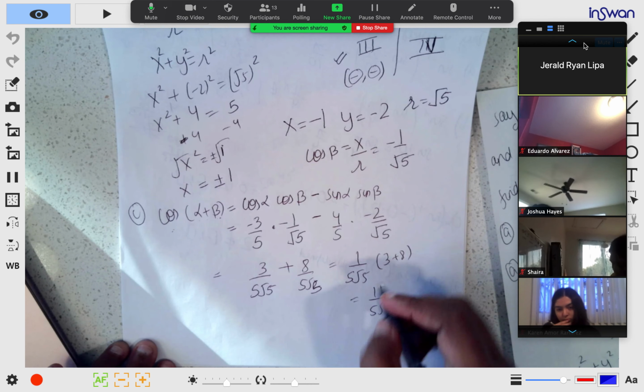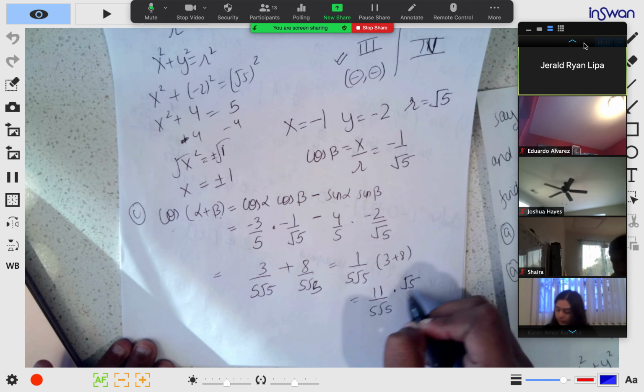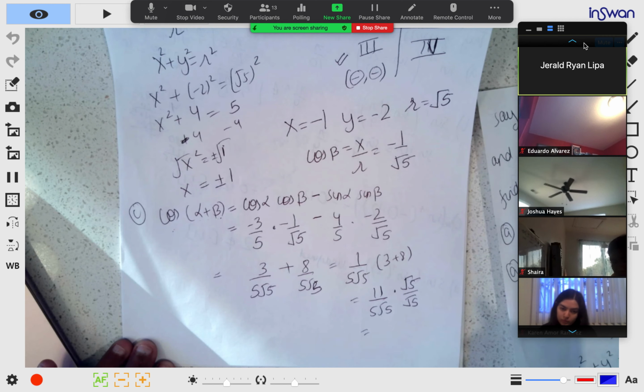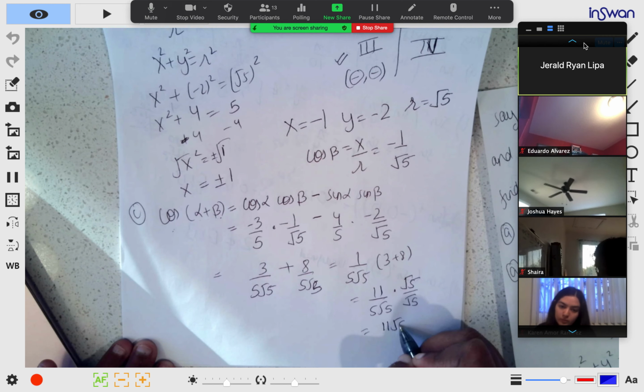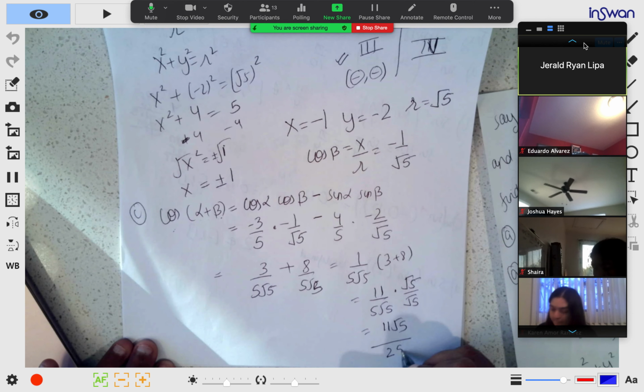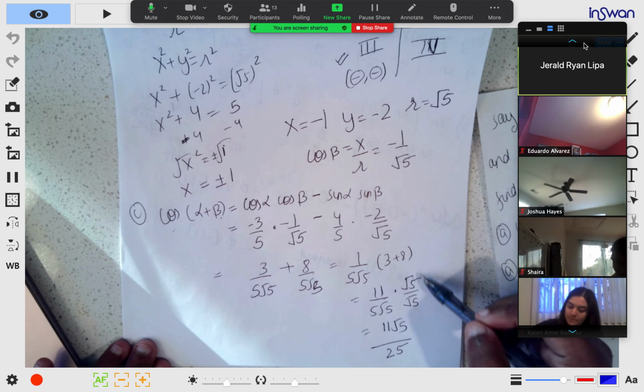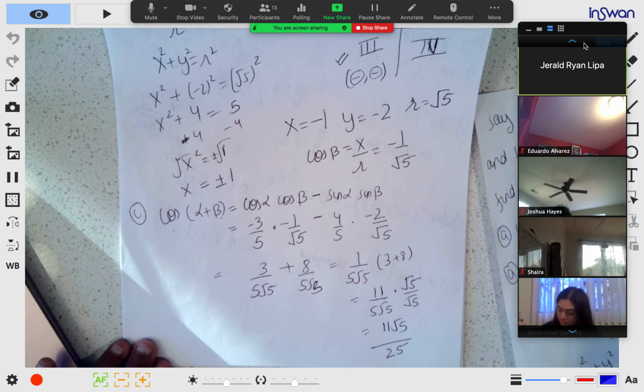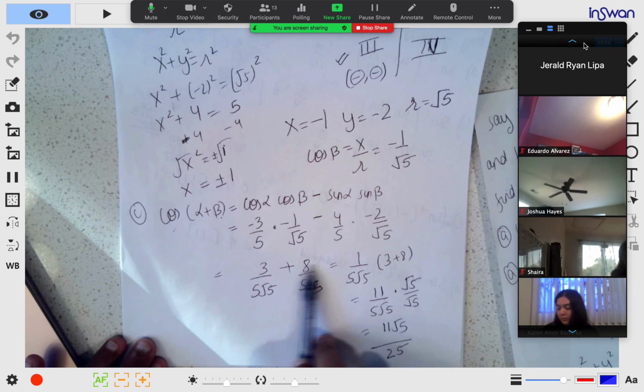If the question says rationalize, then you can rationalize. When you rationalize, you get 11 root 5 over 25. You multiply and divide by the same thing as what is in the square root. This becomes 5, and 5 times 5 becomes 25. Why did you take it out for the 3 plus 8? Just to show how to add. You can just add directly if you know how to do it. It's just for people who don't know how to add fractions. You can take out the common factor and then add.